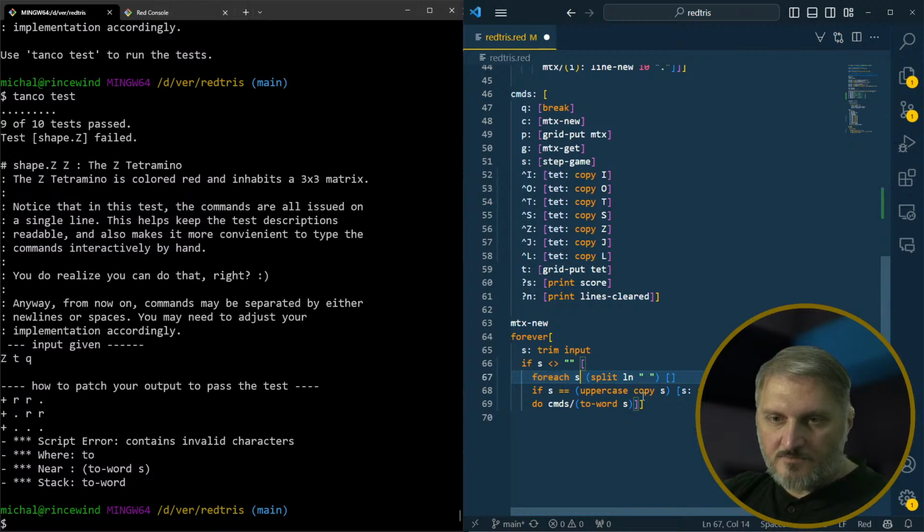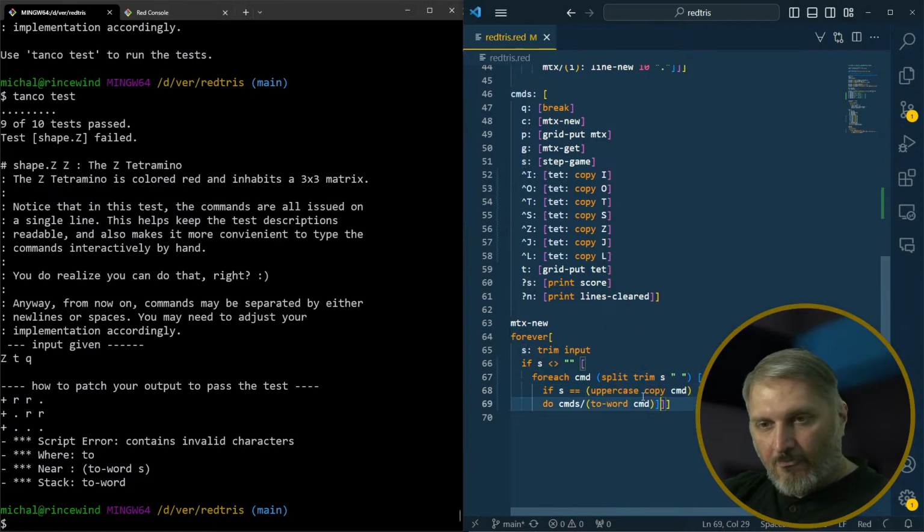For each command in split line, split S, trim S on that. I don't even think we need these parentheses.